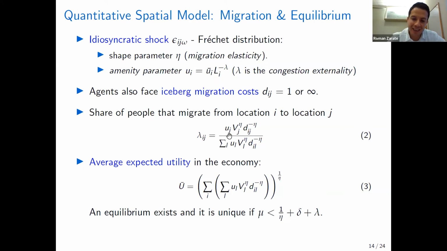Now, for the aggregate effects, let's say this is the average expected utility in the economy. You can actually do something, and I think this is related to what you are saying: ex ante, people are born in a particular location, there is a shock. What is the ex ante utility of those workers? You can actually do that by summing across I in the denominator. Without this I over here, you have the Frechet shock that is particular to the location in which individuals are born. In that case, you need to remove this I over here and just have the 1 over eta here. And that will not be the average expected utility in the economy, because that will just be the average expected utility in location I, the location in which the workers are born. But this is just from the properties of the Frechet, and because we're assuming the same migration elasticity across locations, you just get this functional form at the aggregate layer.